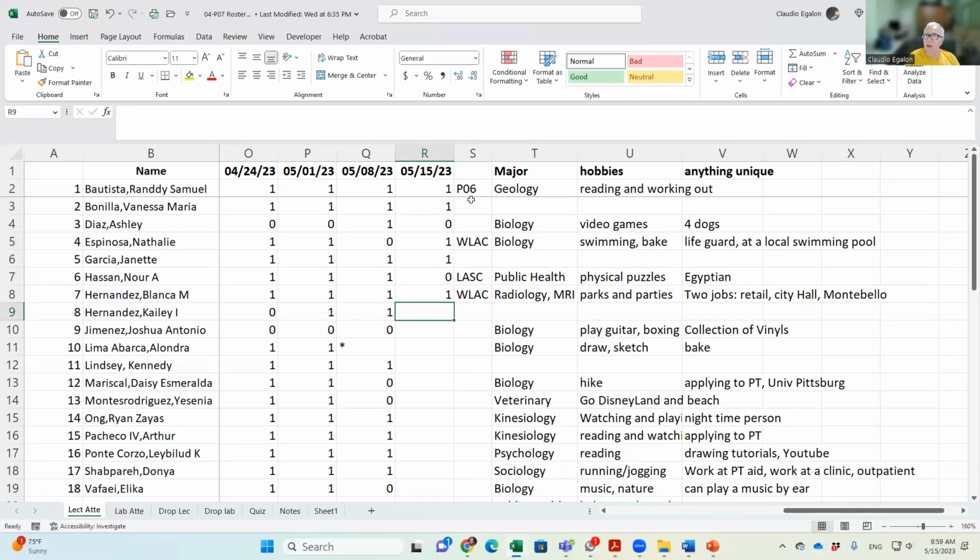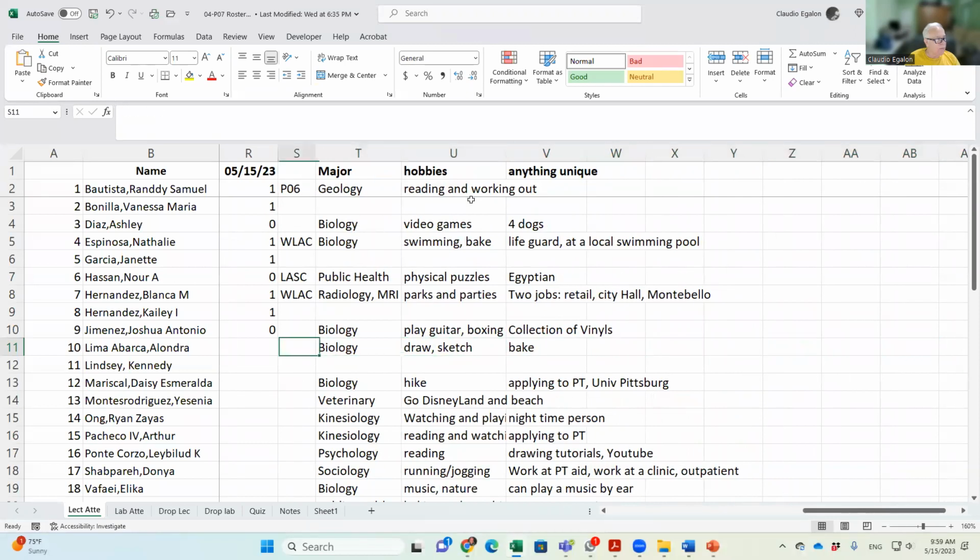Kelly Hernandez. Next is Joshua Jimenez. I don't see Joshua here. Next is going to be Alondra. Alondra is always the first one, right, to arrive here. Are you there, Alondra? I see her in the list. Okay, I'm going to put a star in Alondra's attendance here. Kennedy. I'm here. Thank you. Thank you. Daisy Mariscal. Daisy. Yeah, good. Thank you, Daisy.